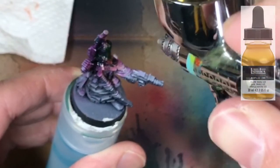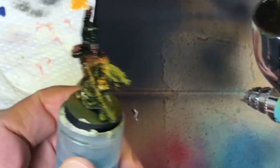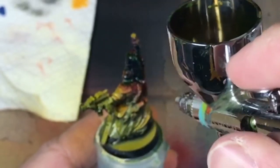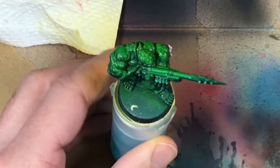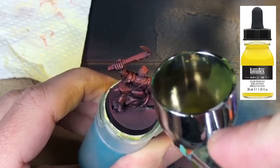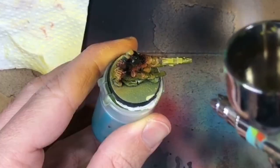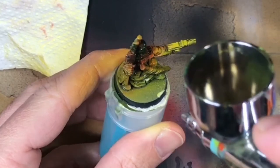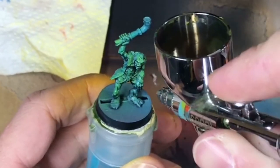I haven't used the yellows yet, so let's try yellow orange azo. This is nice - it gives a dirty yellow, and as it makes contact with the violet it transitions into a beautiful orange. The model looks a mess, but it's great to see how the inks interact as they blend. Yellow medium azo on the red model created an orange glow on the highlights that almost looks like fire - I'm really impressed with the transitions these inks make. Putting yellow over the light blue model made a pretty vivid green. I may have found a use for that cerulean blue.